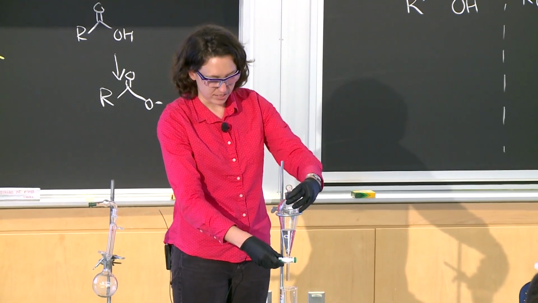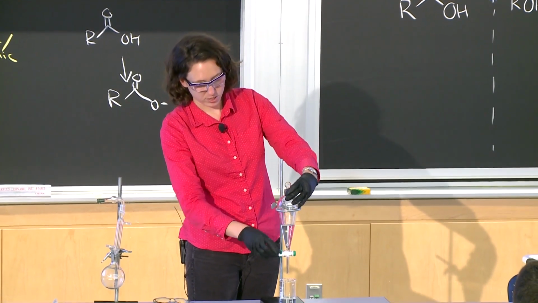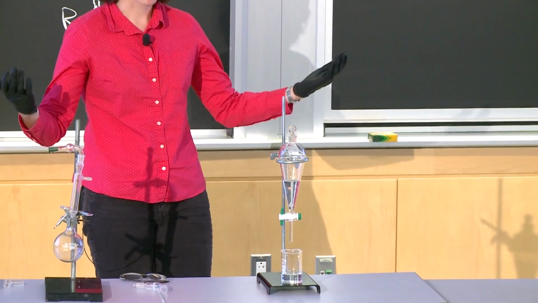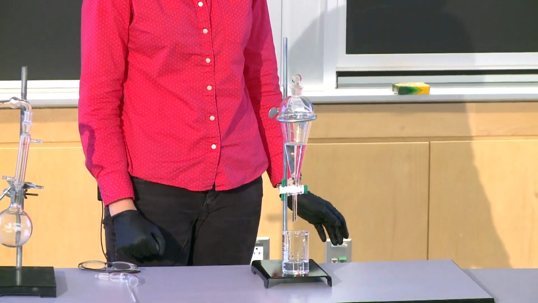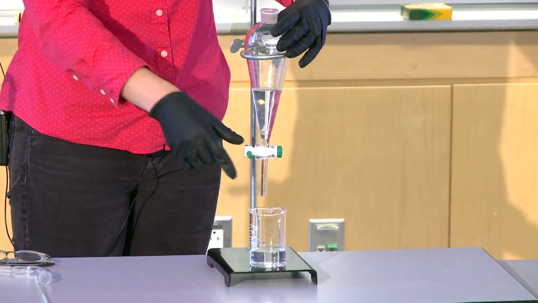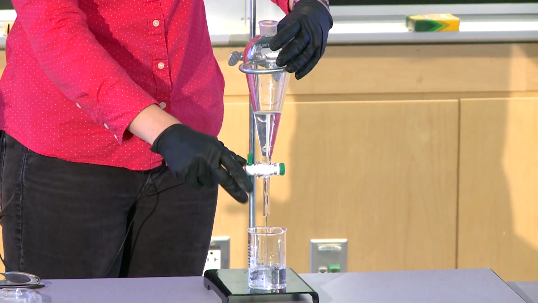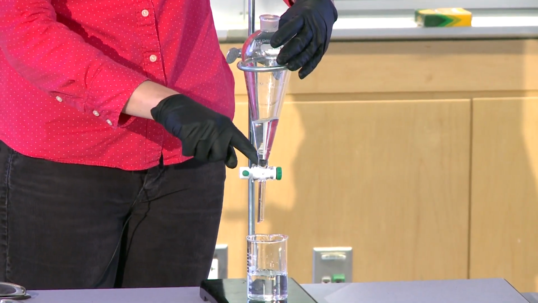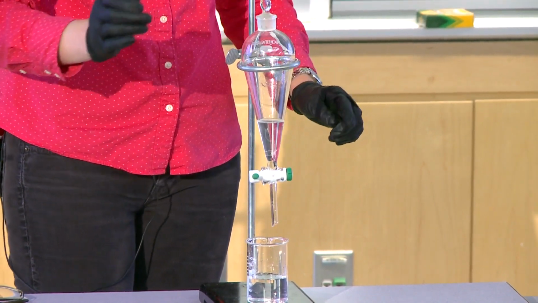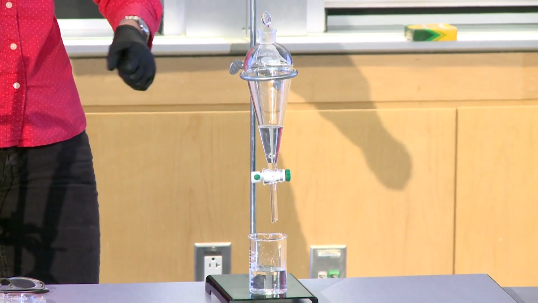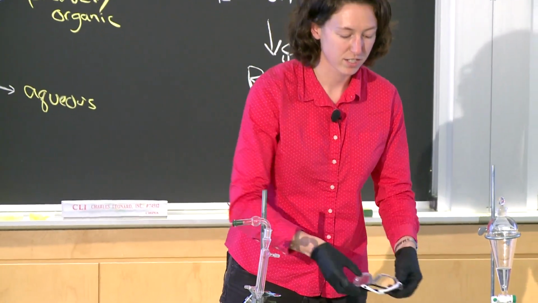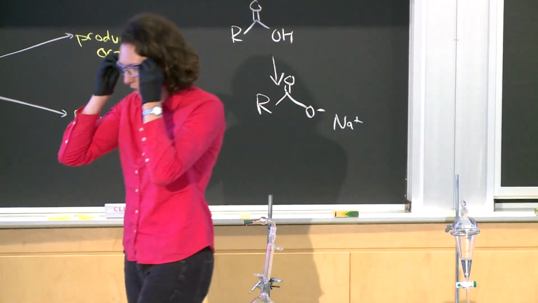And what you're going to do is you will open the stopcock and then you'll be able to watch the layers go down. And here's something. If you open the stopcock and then you say, oh my gosh, nothing's coming out, what's our problem? The top is on. So you want to close it first, take the top off, and then it will drain smoothly. And then you'll just pay attention and you can stop it right when the interface between those 2 layers gets right to the bottom, and that's how you're going to use this to separate your solutions. But inevitably somebody always forgets to take the top off and they're like, my SEP funnel's broken. It's not. Just physics.